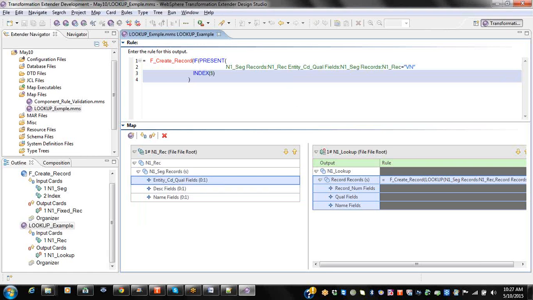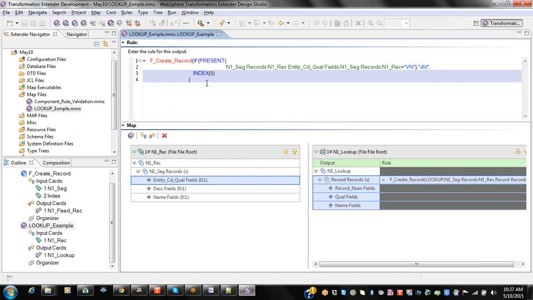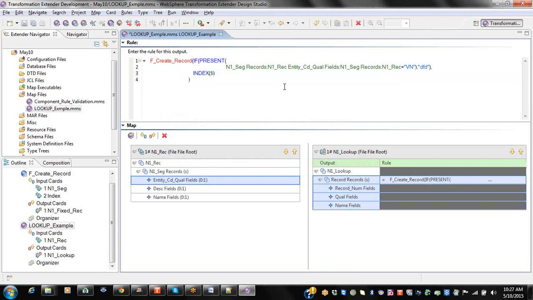This way we can put the entire condition, if N1 segment, till VN. No, that's what I'm asking. What should I put here?